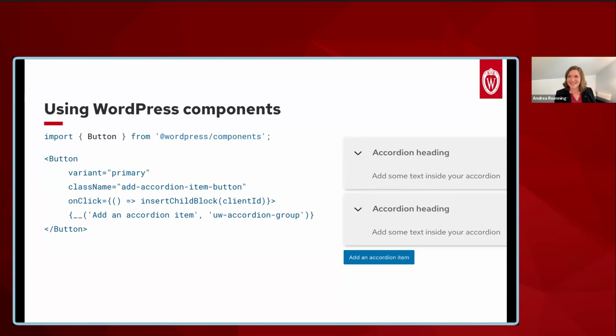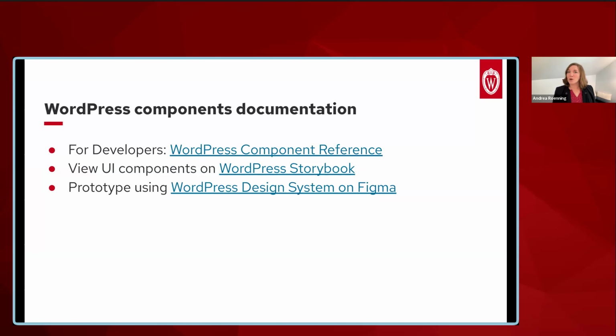When we were first getting started on this whole project, I was happy to know that I did not need to be an expert in React. I just needed a baseline knowledge. And there's a lot of help in the WordPress community to get started. Here's some more documentation that we reference a lot. There's the component reference in the WordPress docs, and then there's a Storybook where you can see the UI styles in action, super helpful. And then there's a design system that's available in Figma for folks who like to prototype there.